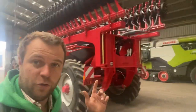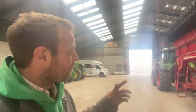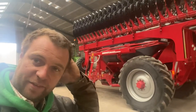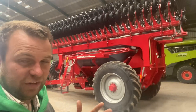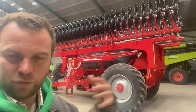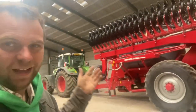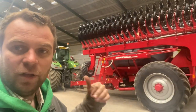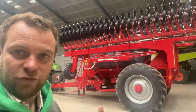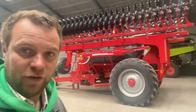I've just noticed it's cherry red - a nice cherry red color. The John Deere drill was a very good drill too, other than a few parts that were shockingly expensive. I had it three and a half seasons and it didn't really cost me to run because it was new and under warranty. John Deere upgraded parts that were wrong and that was it. Hopefully the same will be with this one - it's got warranty on it. Hopefully it'll do maybe five years here and then we'll swap it for a new one, because I don't like fixing things - you spend money on it and it's still worth the same as before you spent the money.